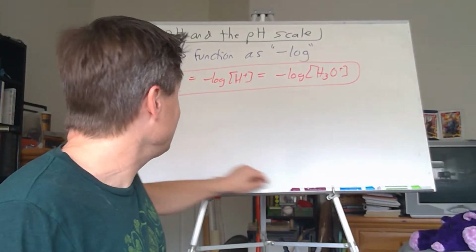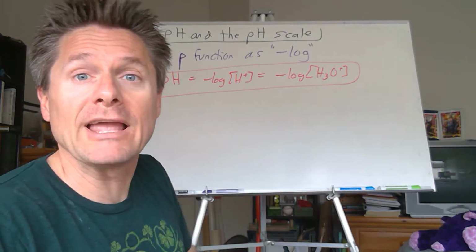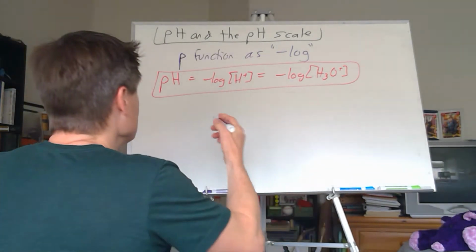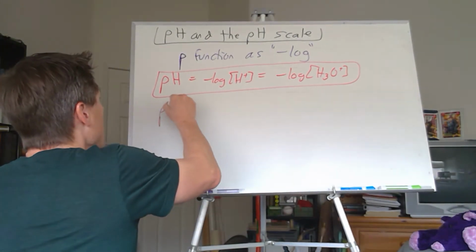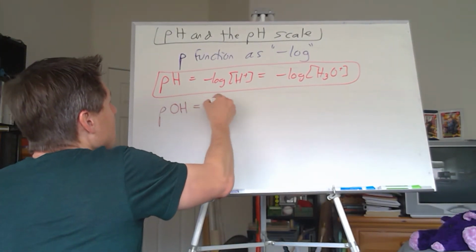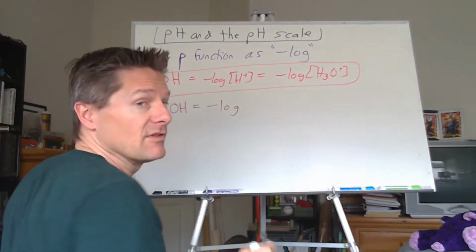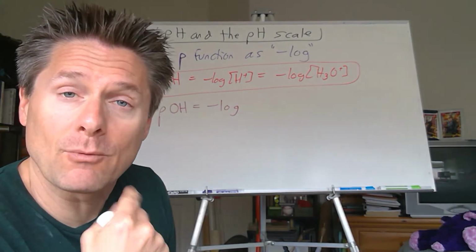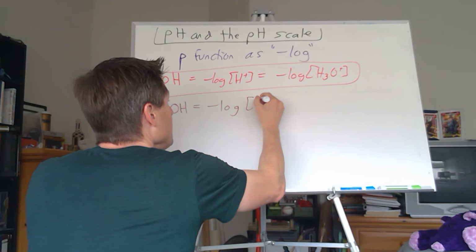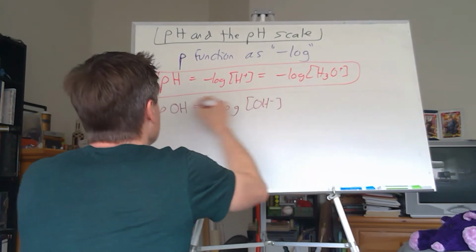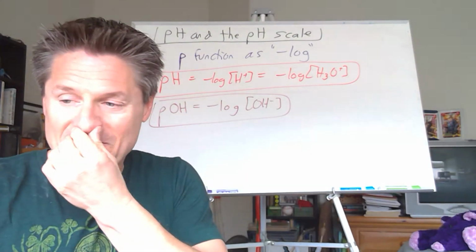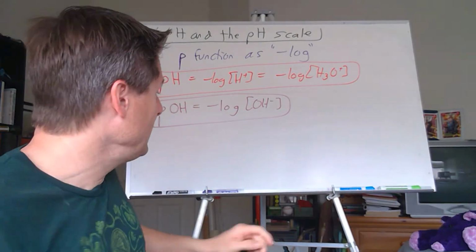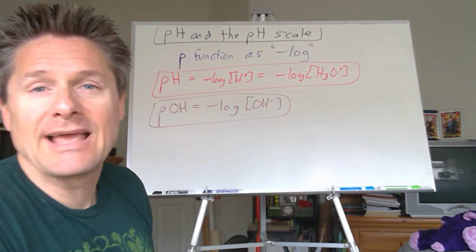Now I can P on anything. So I could also do pOH, right? I could take the negative log of the hydroxide ion concentration. So pOH is the negative log, and we're using the base 10 log, not the natural log, which is a base e log, of the hydroxide ion concentration. Hey, works out pretty nice. Now, there's a nifty little shortcut we're going to be able to use in a second.